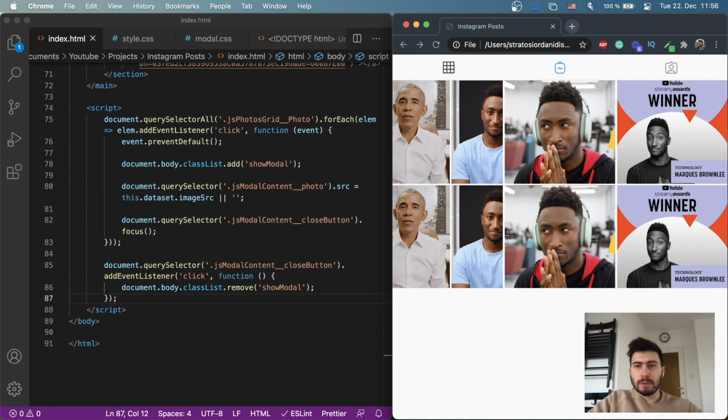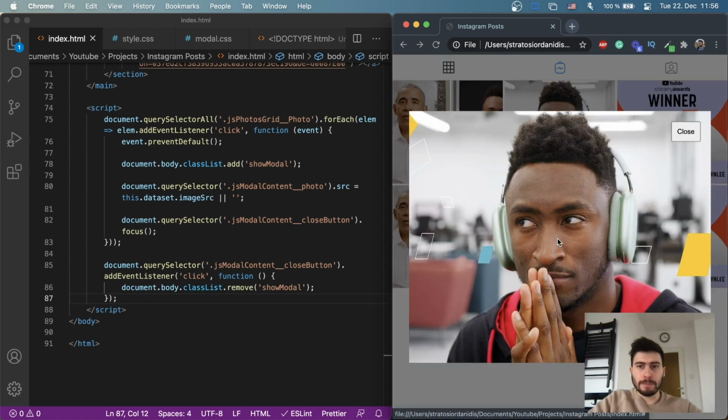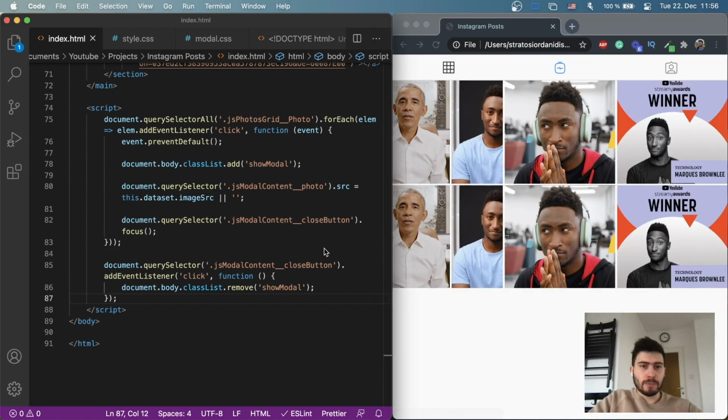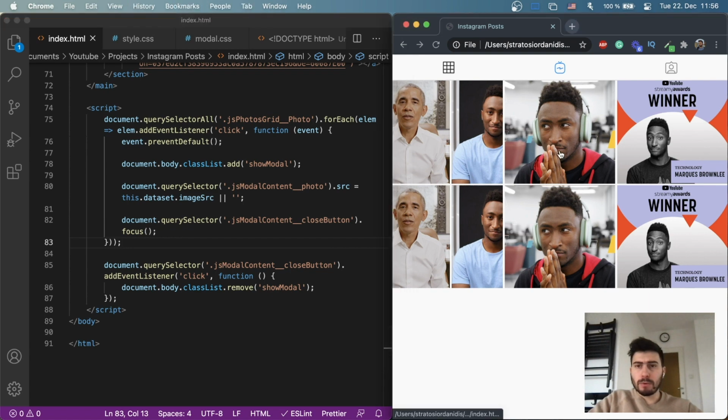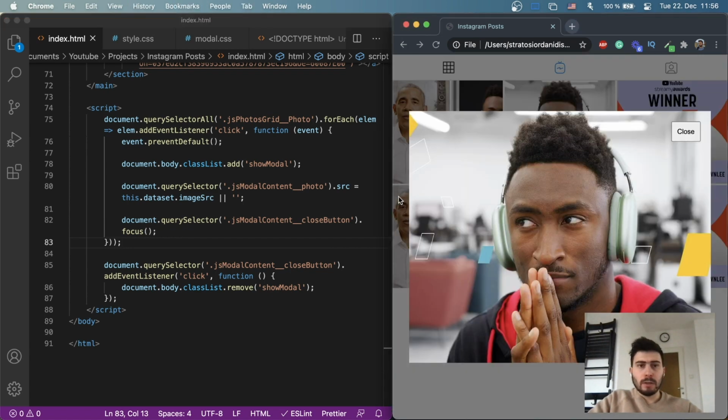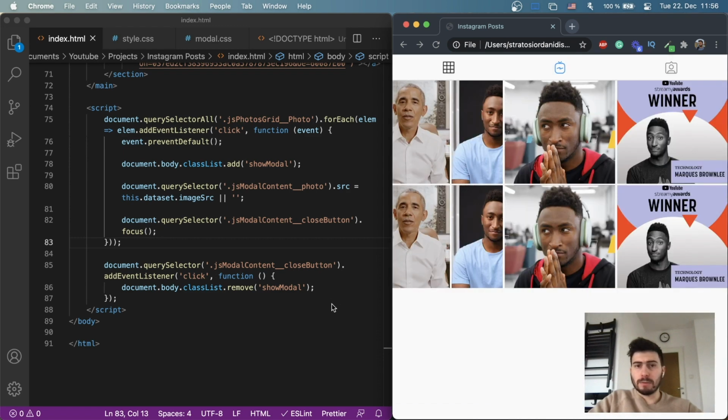Let's do some last quick changes to our JavaScript in order to have our second part ready. What we'd like to do is, when you open the model, here we set the dataset image source to the photo we have. We'll actually like to also unset it when we click the close button.